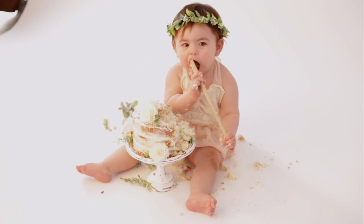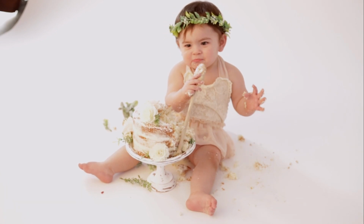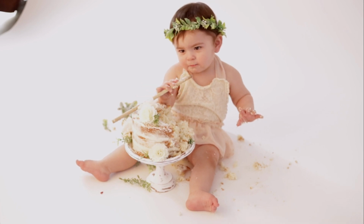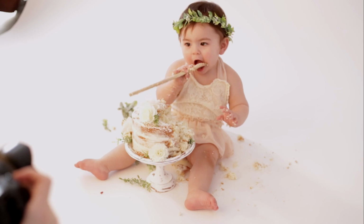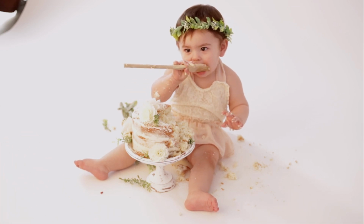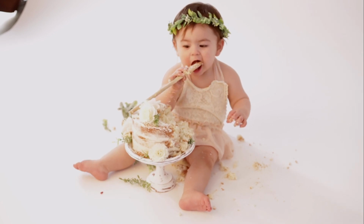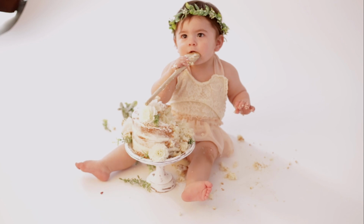Four, some babies at this age will clap or bang if you say clap, clap, clap or bang, bang, bang. So I like to say this in kind of a sing-songy voice to get the baby to engage with the cake and to capture some smiling shots. Babies love to clap and will usually smile when doing so. And you can also get some really cute smashing photos with the baby smashing the cake if you get them to bang the cake.